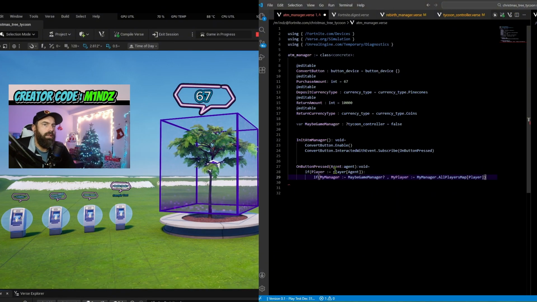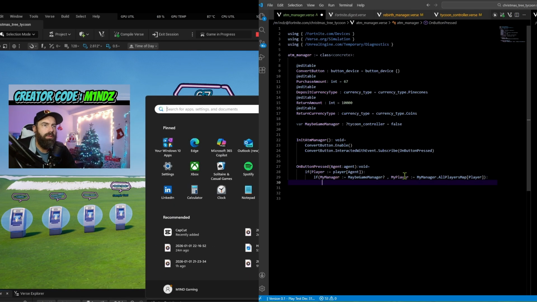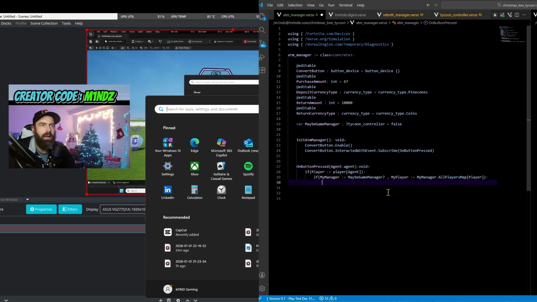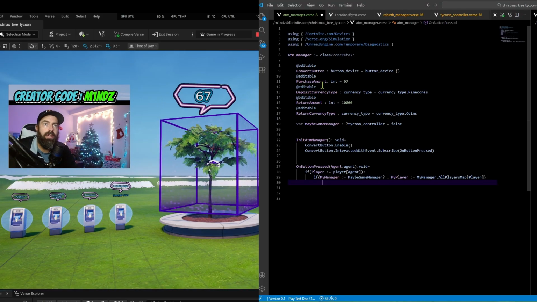We're going to pull that player from there. Okay, so now we have pulled our player from our map, and now we're just going to see if they have enough money to pay for the purchase amount.